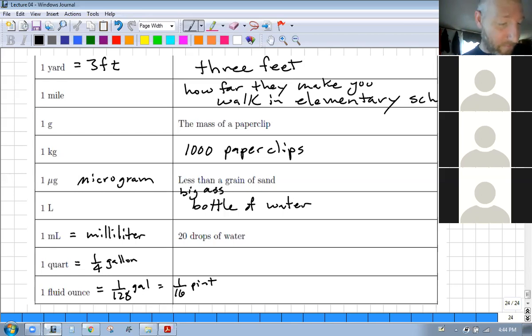Well, let's see. The U.S. fluid ounce is about 4% larger than the imperial fluid ounce, so between here and Great Britain we're using slightly different fluid ounces. The difference between a fluid ounce and an ounce is that a fluid ounce measures fluids and their volumetric properties, whereas an ounce measures the mass and weight of solid materials. So a fluid ounce is a standard unit for measuring the capacity of a liquid.